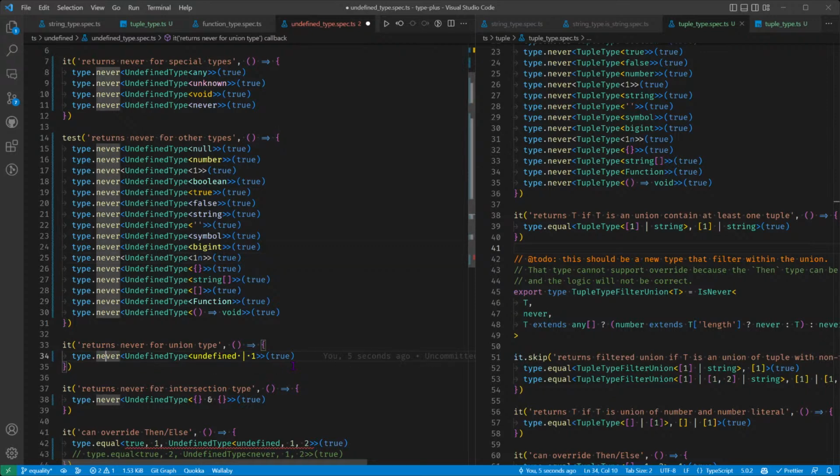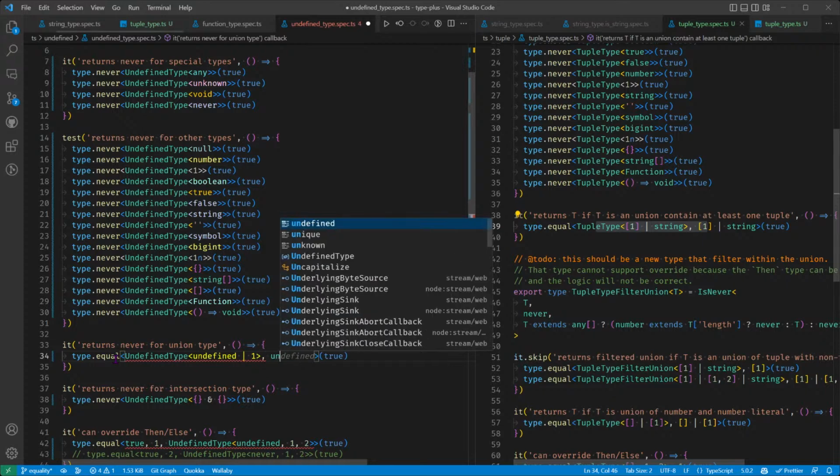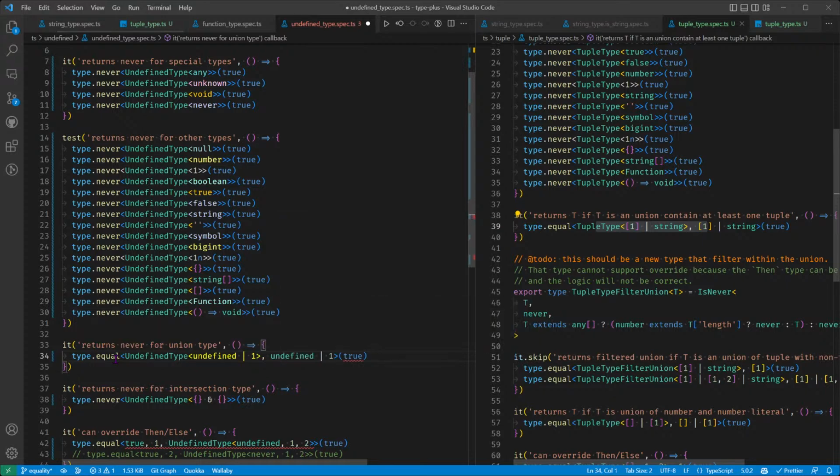This is a problem, right? So this and this do not match, because I need to make sure that they are consistent. So this really should be undefined or 1, which is a completely valid type.